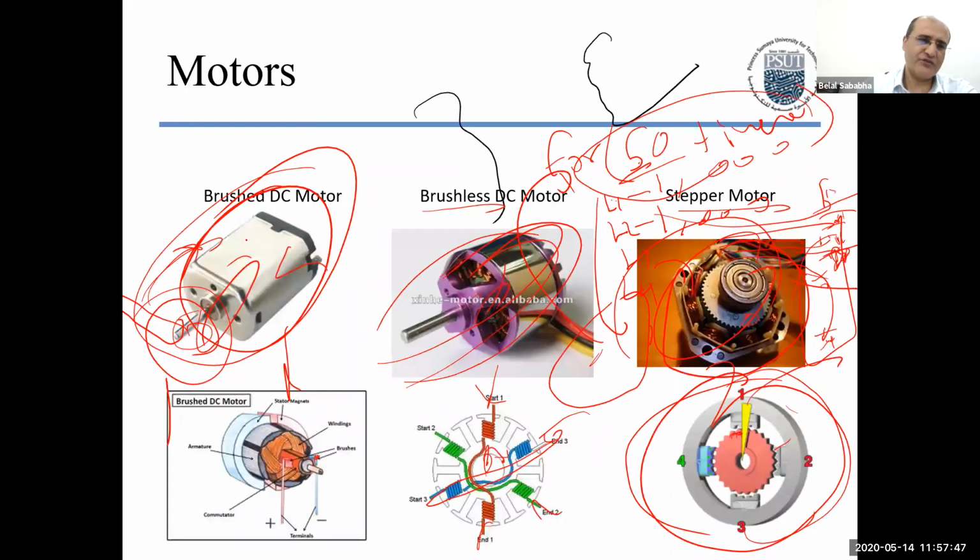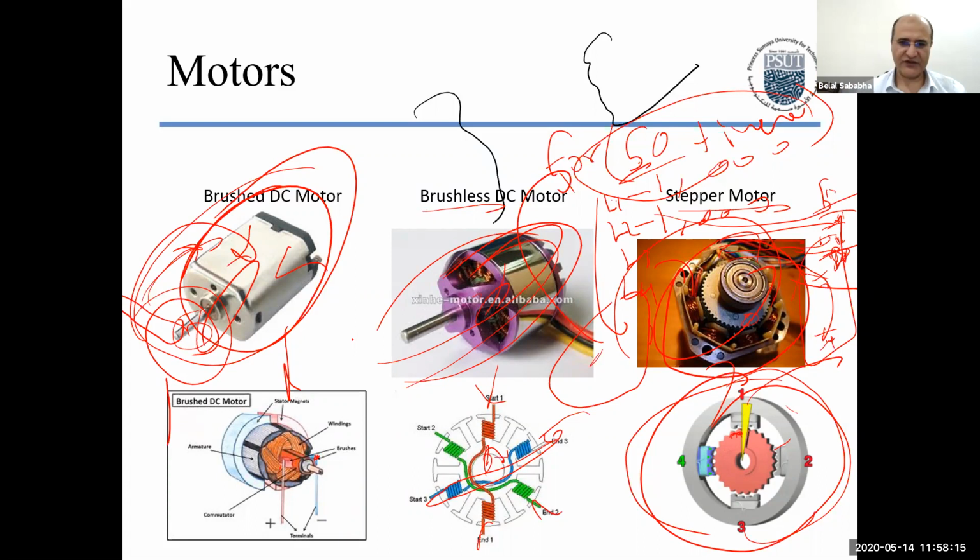If I have a battery and a motor, and I connect the positive side to this and the negative side to this part, the motor will move, for example, clockwise. To be able to make it move counterclockwise, I need to flip the battery, right? I need to reverse the polarity.